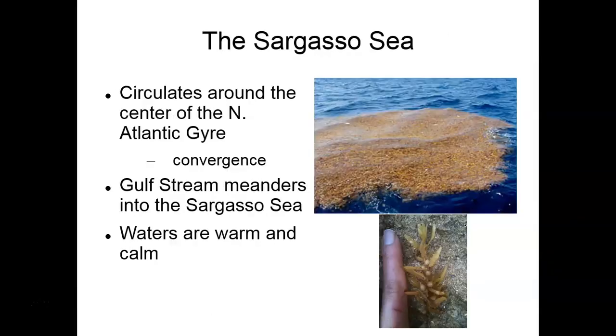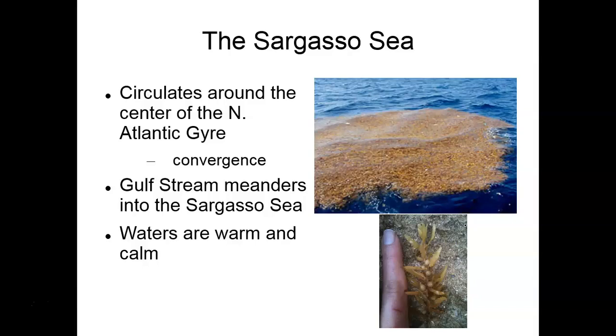The Gulf Stream is probably the most studied current in the world. Within the Gulf Stream, the convergence zone is actually named the Sargasso Sea, because in that convergence zone there is a type of macroalgae, meaning a large algae you can see without a microscope, called sargassum that floats on the surface.